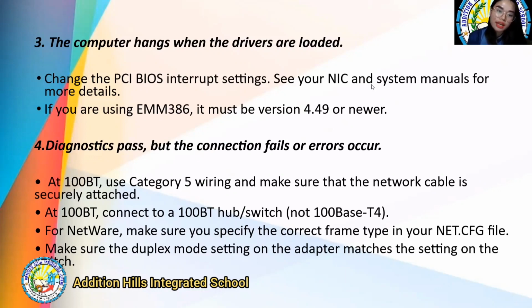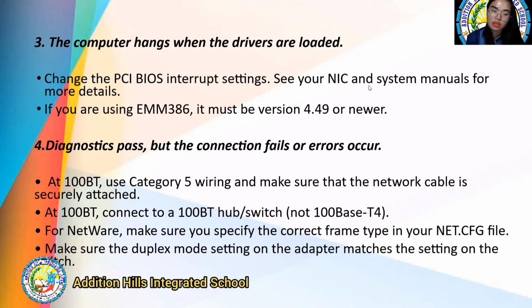If you are using EMM386, it must be version 4.49 or newer. Number four: diagnostics pass, but the connection fails or errors occur. Here are the tips.